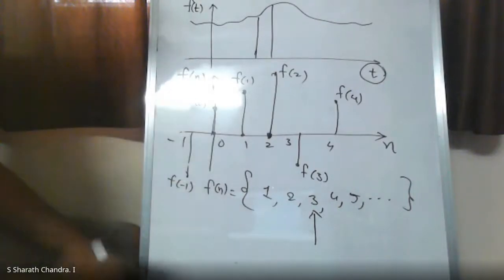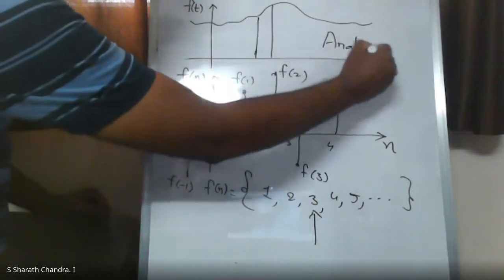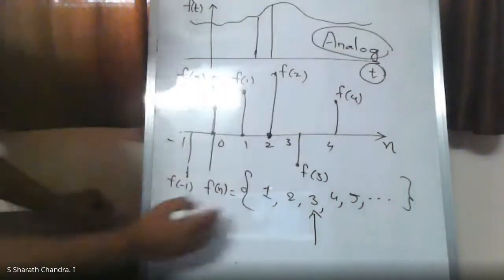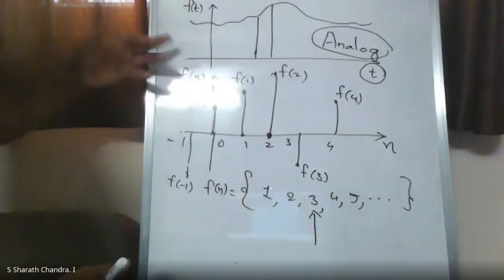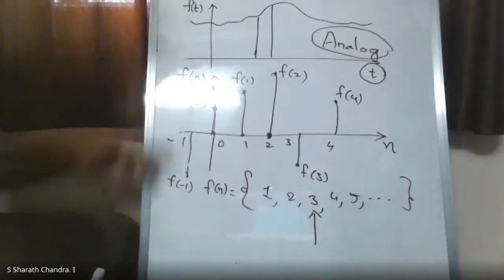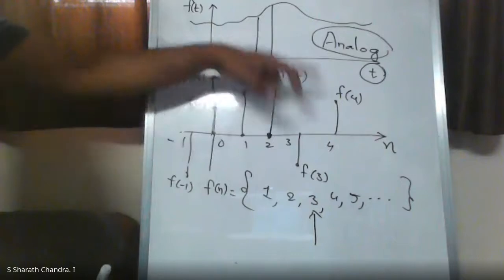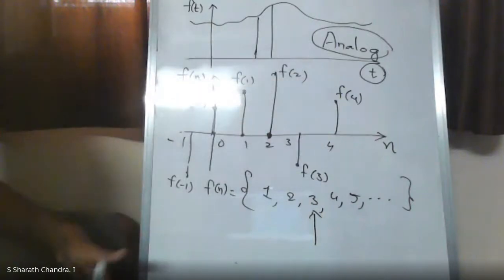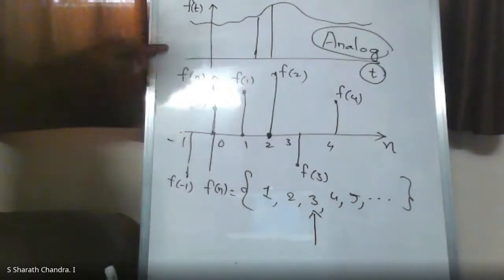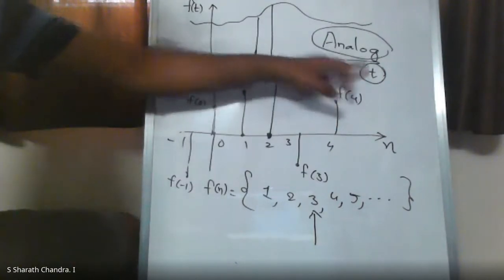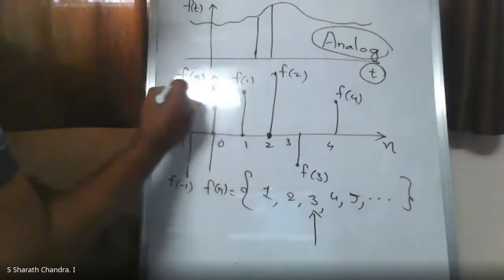Hope you understand. It's an important classification, and many students generally get confused with the definition of an analog signal. They consider only continuous time signals to be analog signals. Discrete time signals are also analog whenever their amplitudes are continuous. And the process of converting a continuous time signal into a discrete time signal is called sampling.